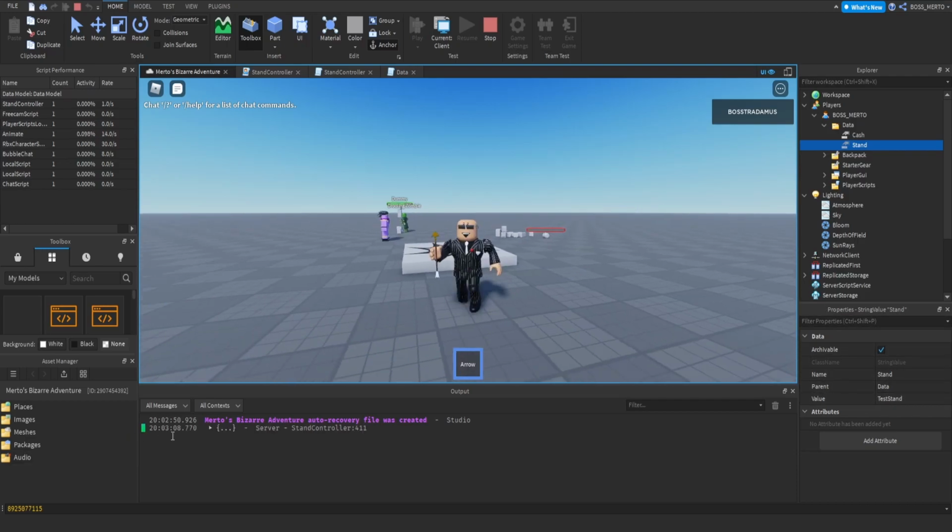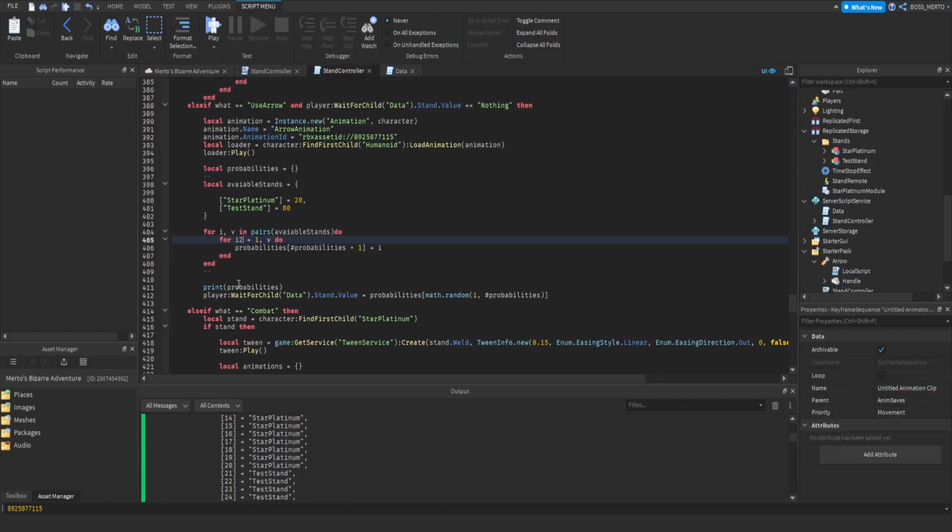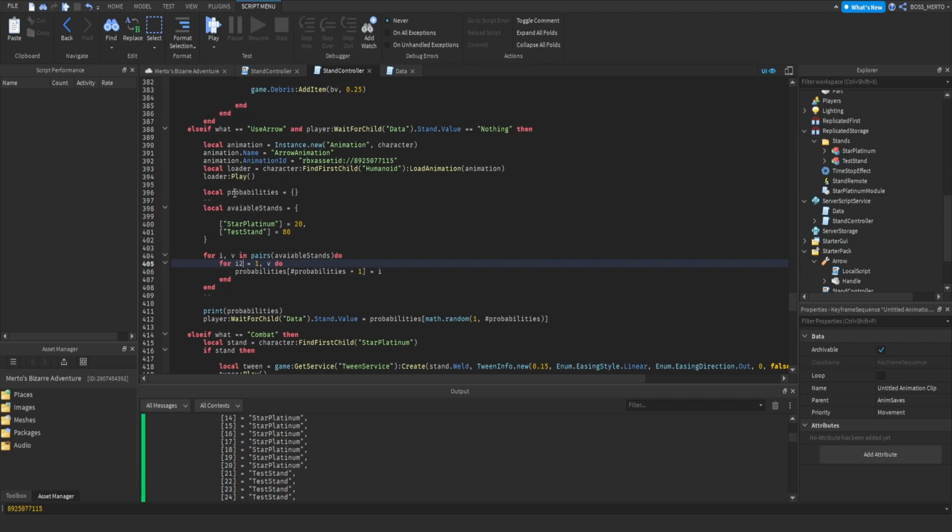Test Stand. As you can see, this is our table, okay? And I'm going to explain this table now. We have this empty table called probabilities. This is going to be the probabilities table, which we will later use to pick our stand out of. Now, you probably see those symbols right here, and those mark the code which is responsible for filling up this probabilities table.